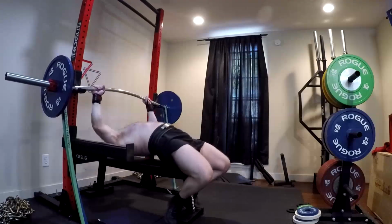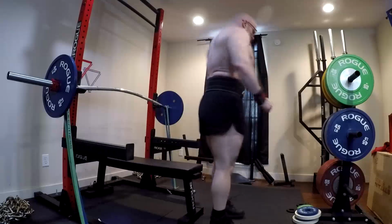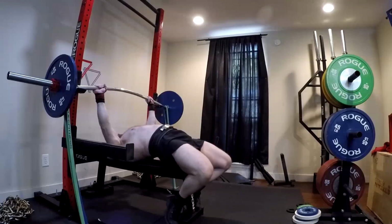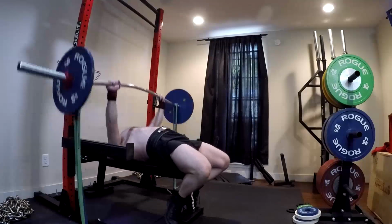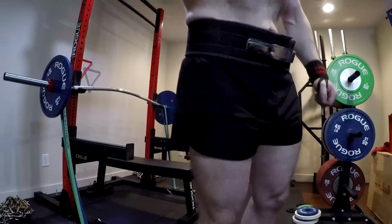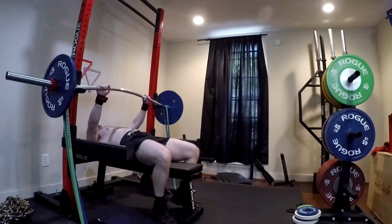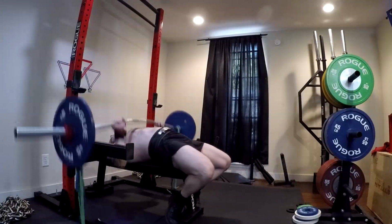All these different bars change angles, change ranges of motion. They change the way tendons get stressed on big lifts. When you're training with very large volumes of training, the ability to change the amount of stress or the type of stress you're putting on a tendon that is starting to get inflamed becomes enormous. Having access to bars like this can literally make the difference between having to deload or not. Because if you don't have access to more equipment variation like that, sometimes you just have to deload to let these things heal, which is fine, it works. But in many cases, if we're dealing with localized issues rather than a full system-wide issue, changing your bars can fix that.